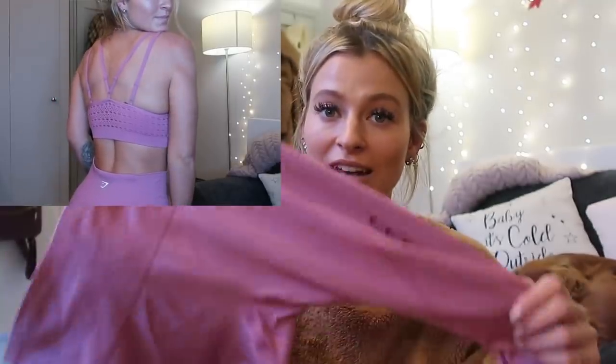The thing is, Gymshark's very, very clever, and when they bring out a new collection of colours, they bring it out in most of the other collections too. So it is great because we can mix and match everything. So for instance, the Vital Seamless long sleeve crop goes absolutely lovely with these leggings. With the new sports bra, we now have quite a different design really.